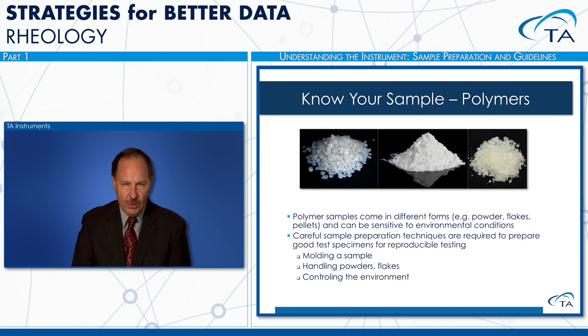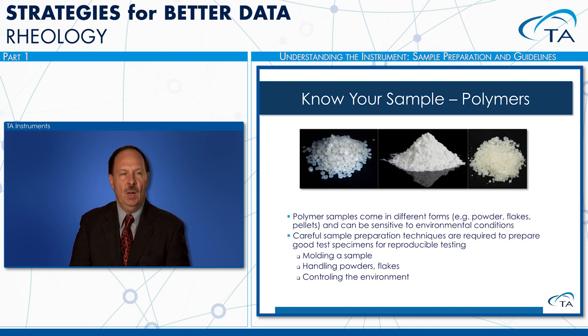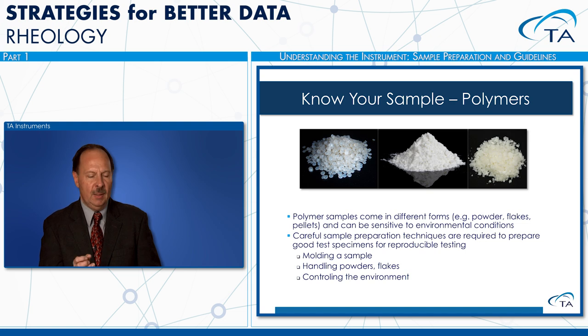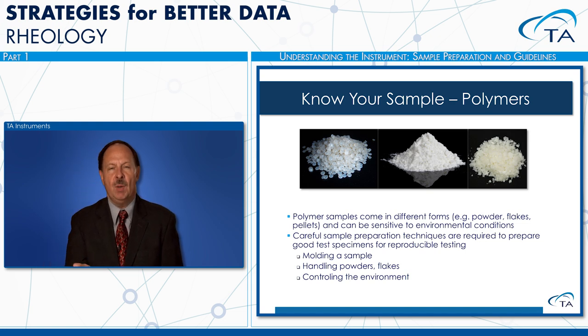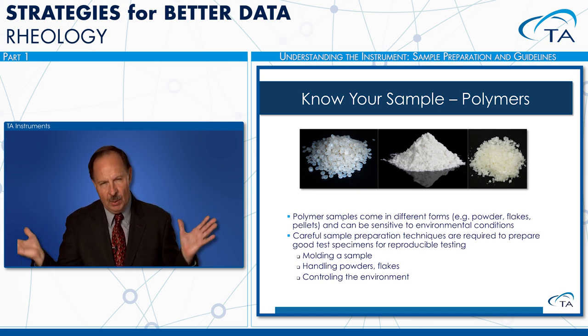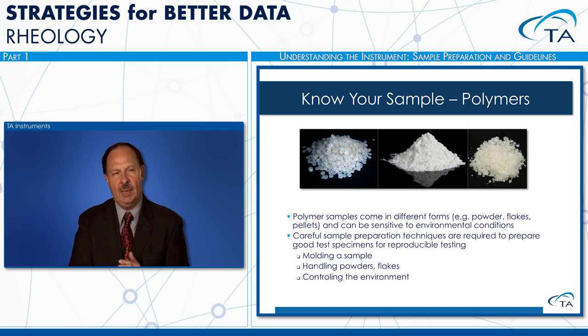Another great usage of our rheometers is looking for the rheological properties of polymer melts. And we can get these in different forms. The forms that we show here are pellets. And a lot of the time, the manufacturer of the plastic, like the polypropylene, the polyethylene, what they will do is they'll get this fluffy material out of their reactor. They will add a certain amount of stabilizer, and they'll run the material through an extruder. And the end result will be pellets. And they will sell these to the injection molders, the blow molders, and that.